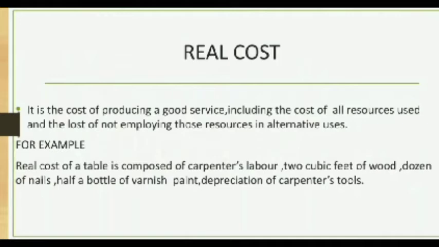Evidently, the concept of real cost is an abstract idea. Its exact measurement is not possible. For example, the real cost of a table is composed of the carpenter's labor, 2 cubic feet of wood, a dozen nails, half a bottle of varnish paint, and depreciation of the carpenter's tools.